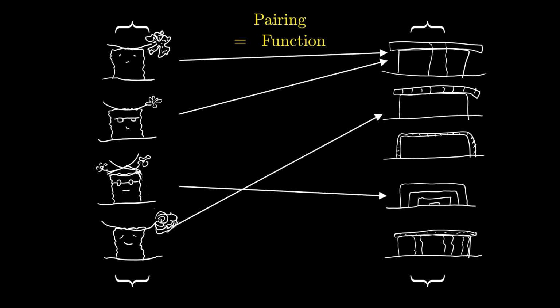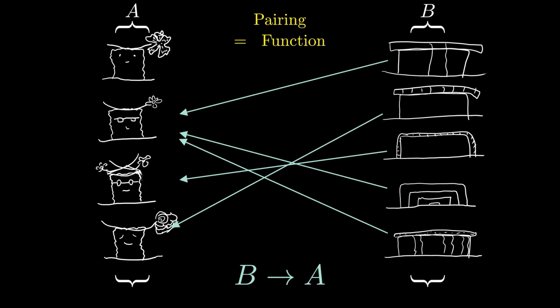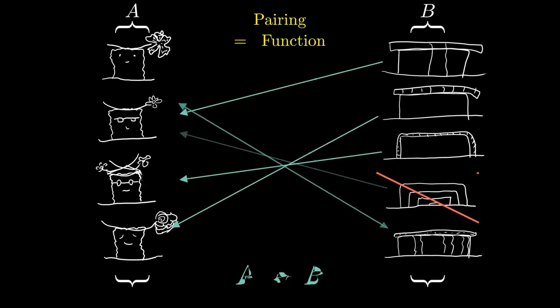A function is defined as a pairing of an element, which remember is just one of the things in a set, with another element in another set. But it's not actually an honest pairing, it's more like a mapping. Let's give our sets names. The friends I will call A and the sushi I will call B. Then the function is not necessarily a pairing between A and B. It's either that the elements in A get paired to the elements in B, or the elements in B get paired to A. In other words, the function goes in one way, sometimes the other way, and sometimes both ways.